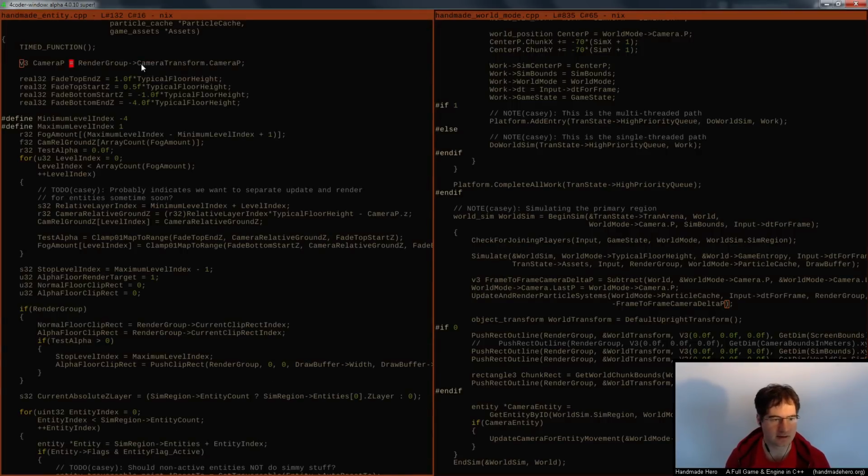Now let's take a look at the entities. And again, let me see what we actually use that camera P for. So when we're looking at camera relative ground Z here, I think that still needs to take that into account. Obviously, it does. But if you take a look at what that was doing, this again doesn't include that displacement. Or I should say, previously, that was not including the displacement of any of those displacements, right?